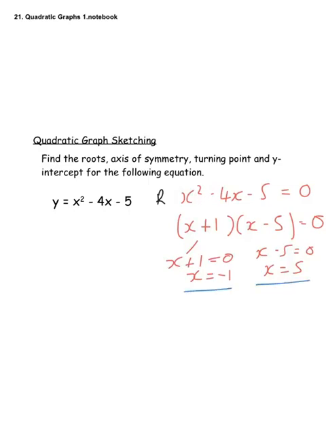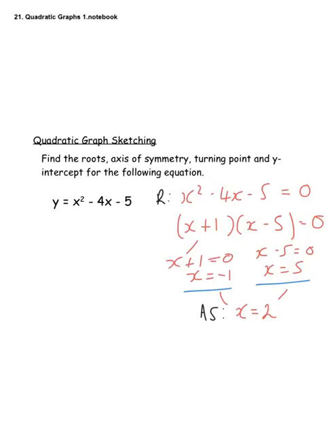That's where the graph of the parabola will cut through the x-axis. The axis of symmetry is going to be right in between those two, so right in between minus 1 and 5 you get that x equals, those are 6 apart, so x is equal to 2. 3 in from the smallest root and 3 down from the biggest root. So that's the axis of symmetry. We'll put AS for axis of symmetry there. That was roots earlier.